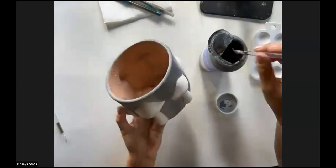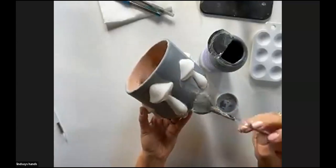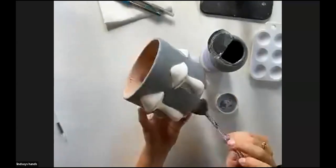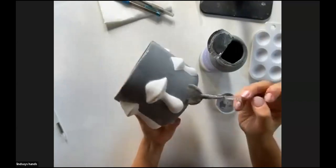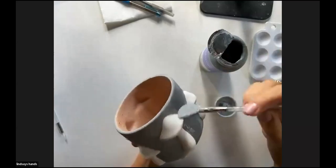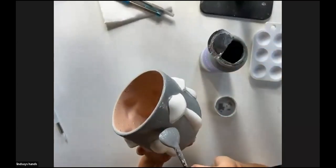Our glaze combinations on the Mako website are really cool — you can go in there, and if you're working with stoneware there are tons of combinations that our designers have tried out with pictures so you can see how they look. That saves you so much time and money. We've also been doing low-fire glaze combinations with Elements and Jungle Gems, so you can see how they look on top of each other on textured surfaces. We have new glaze combinations every month in both the mid-range stoneware glazes and the low fire. Every month, check that out — we always put it in our emails.